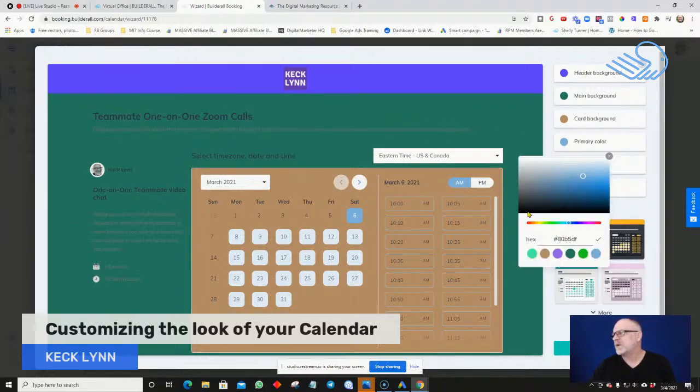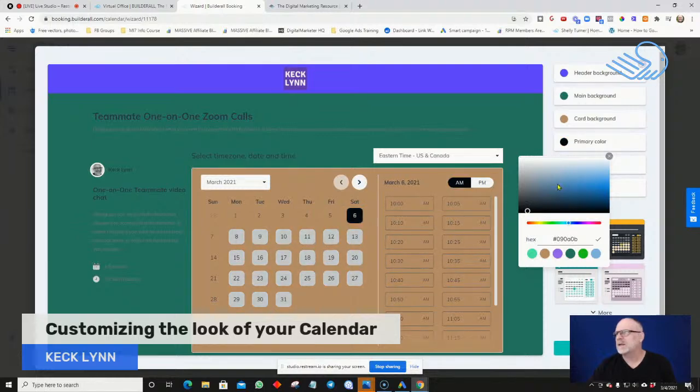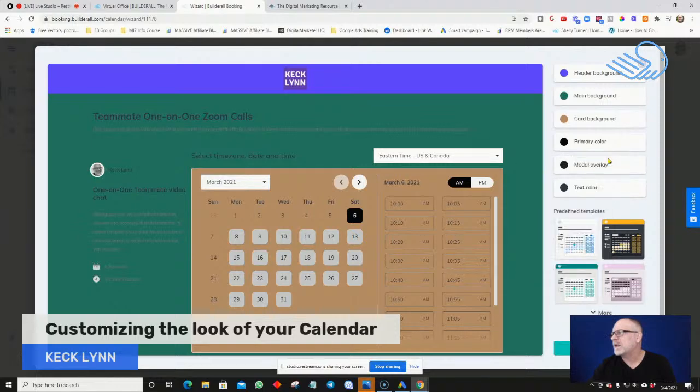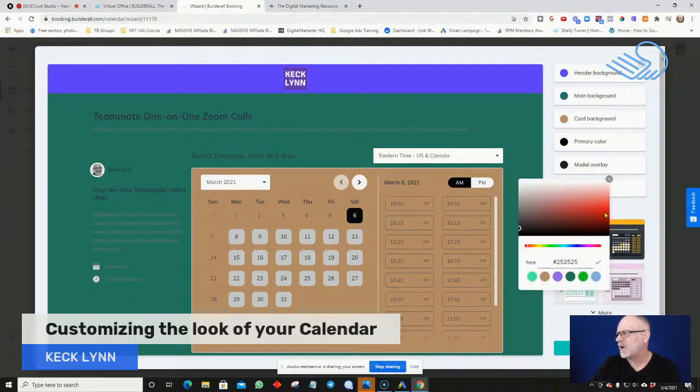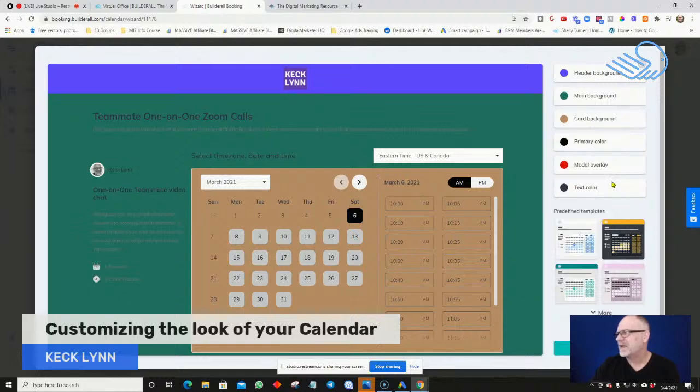So maybe I want to take that back to a black. Or no, I guess that's not those colors. Okay, so that's not that. Text color. Now this modal overlay here, so far I have not figured out what that is for. I can change it to red there, and I don't see any red on the calendar. So I don't know what that's for. Maybe after you click in somehow.